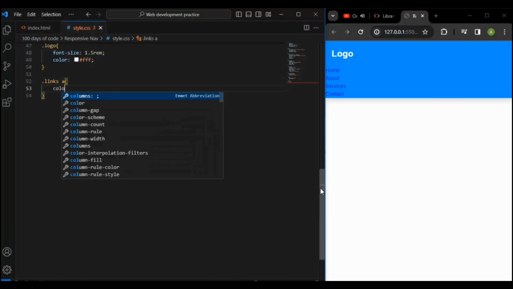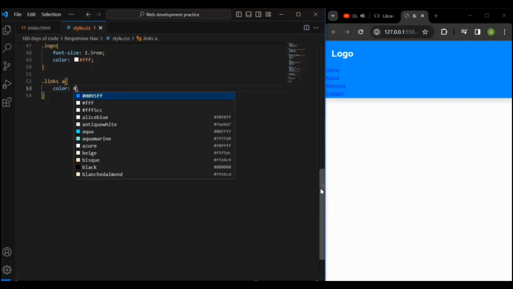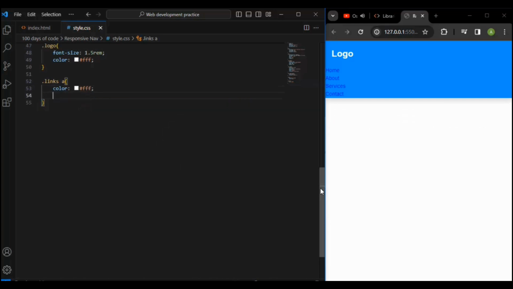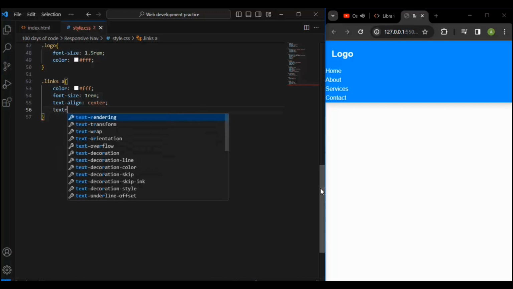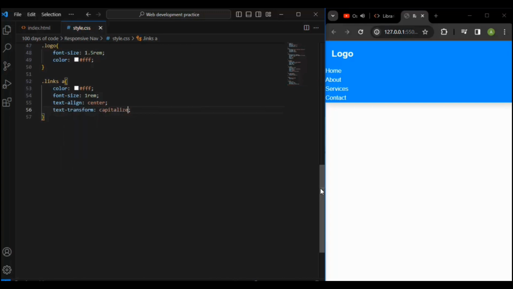Now we are going to target the UL links and anchor tags. We'll set its color to white, and its font size will be 1 rem, and text align will be center. And its text transform will be capitalize, and its letter spacing will be 0.1 rem.